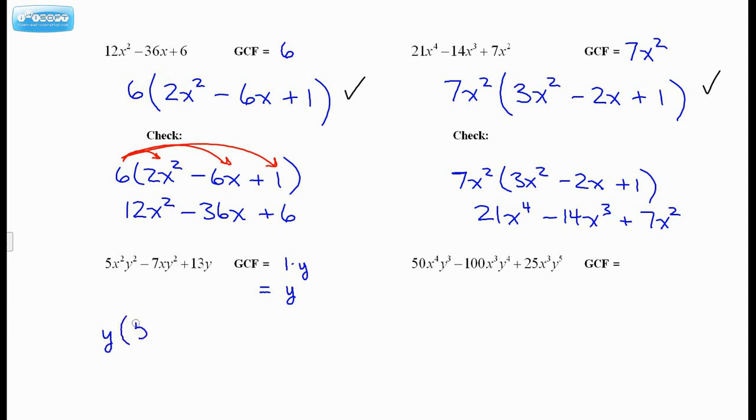So I'm going to take all three of these terms and divide out a y. So that's going to leave me with 5x²y - 7xy + 13. Now let's just do a quick mental check. Okay, if I was to apply distributive law once again, everything in here would just get multiplied by y. Okay, so multiplying here, I get 5x²y², which is what I had here. Here I would have negative 7xy², which is what I have. And y times positive 13 is 13y. So this is good.